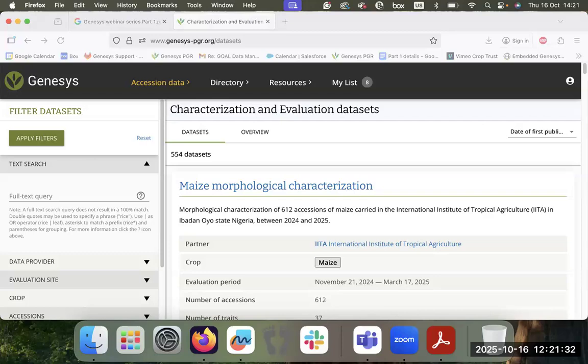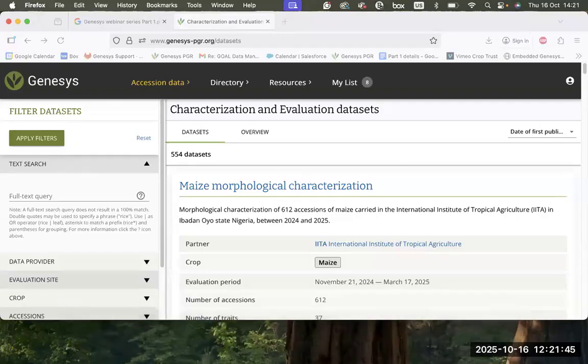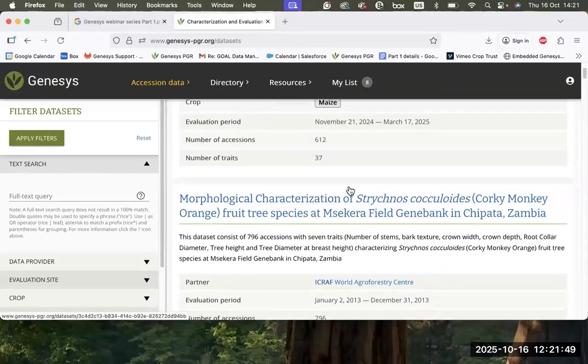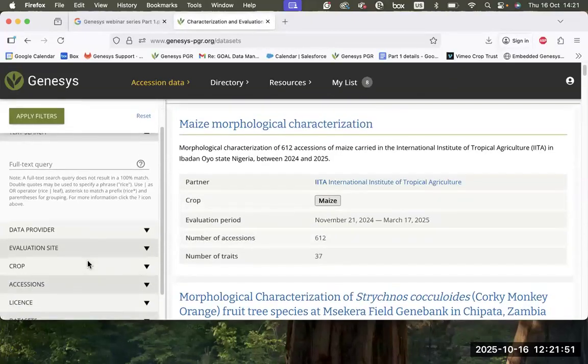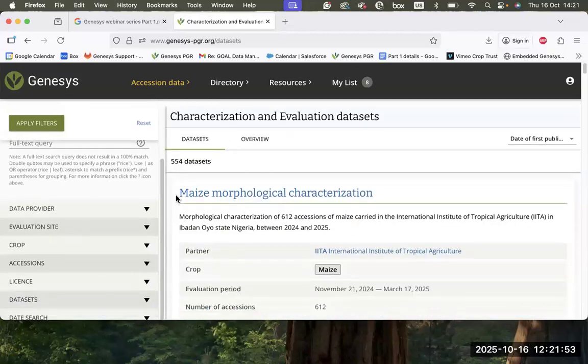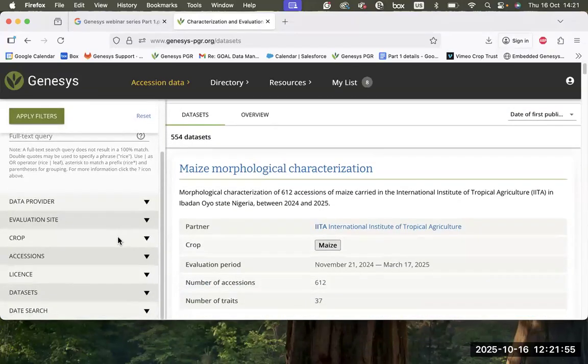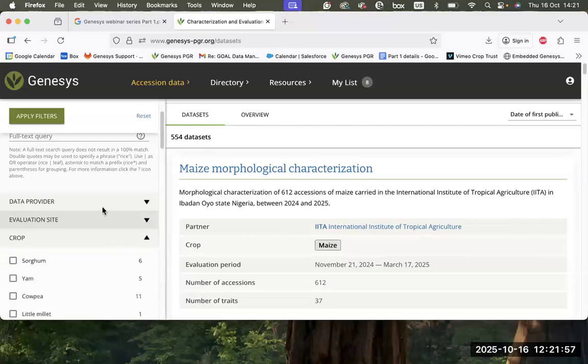And we are working with our partner GeneBanks to transform the characterization and evaluation data sets from the old format to the one that can be queried right in Genesis. So you can filter these 550 data sets also by crop or by partner gene bank that published this data.